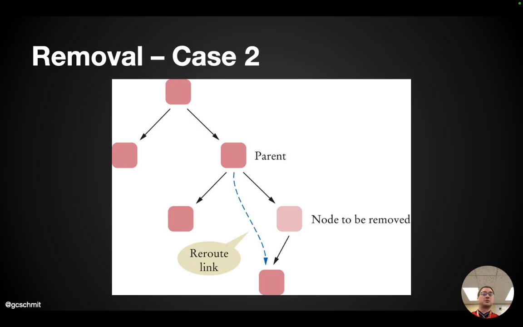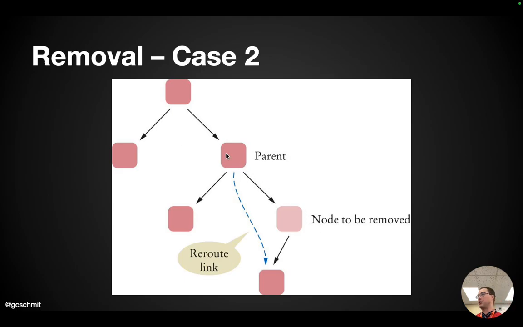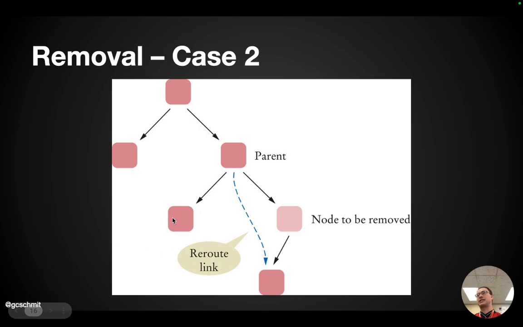This is actually pretty easy too, because if the node to be removed has only one child, our solution is to update the parent to refer not to the node we want to remove, but rather to that node's single child. This works because in a binary search tree, every node in the right subtree of a given parent is greater than that parent node. So if we update the parent to refer to the single child, that's still appropriate — that child is greater than the parent, or else it wouldn't be in the right subtree. This works just as well for the left subtree, since every node in the left subtree is less than the parent node.